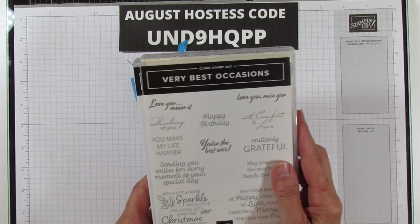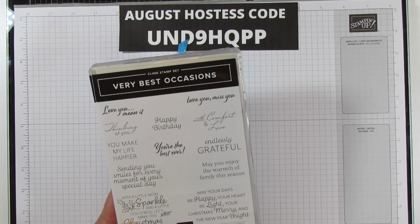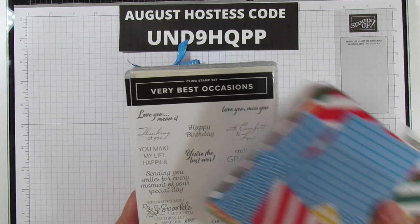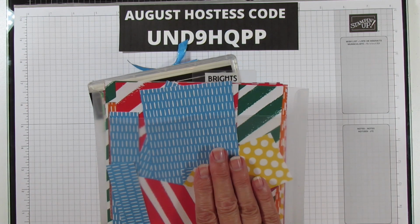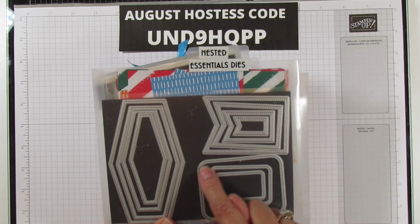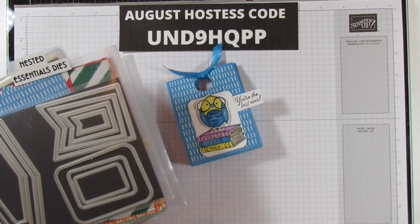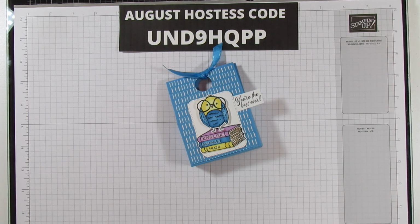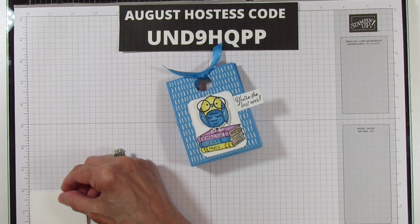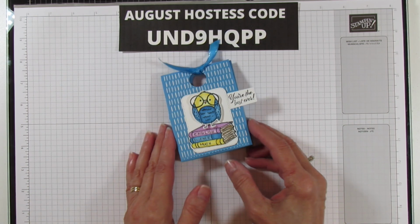I'm using the Very Best Occasions for You're the Best Ever, and I am using the Brights collection for the Designer Series paper, and the Nested Essentials. I'm using this one here for behind him, but you can cut a piece if you don't have that. I already cut the one that I'm going to use, and it is 1 3/4 by 2.5, so you can just cut a piece like that.